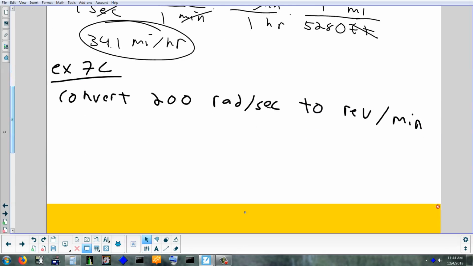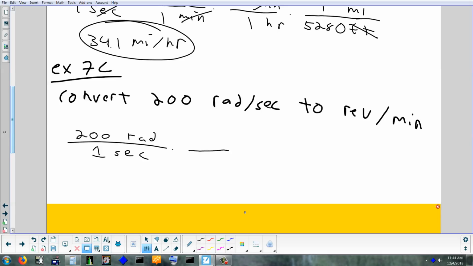So what does that mean? 200 radians per second. If you had to break that down, like we wrote down 50 feet per second, what does it mean? 200 radians in 1 second. This object is spinning 200 radians, however many that is, in a second. So the key is 200 radians in 1 second. Technically, I don't need to put RAD, but it's helpful when you're doing this so you can see it.